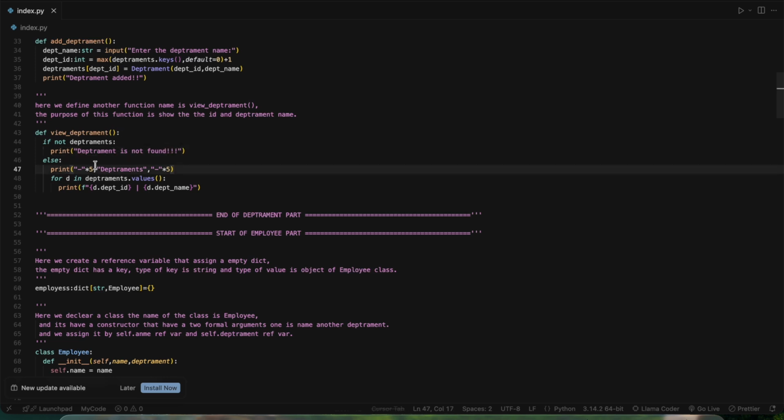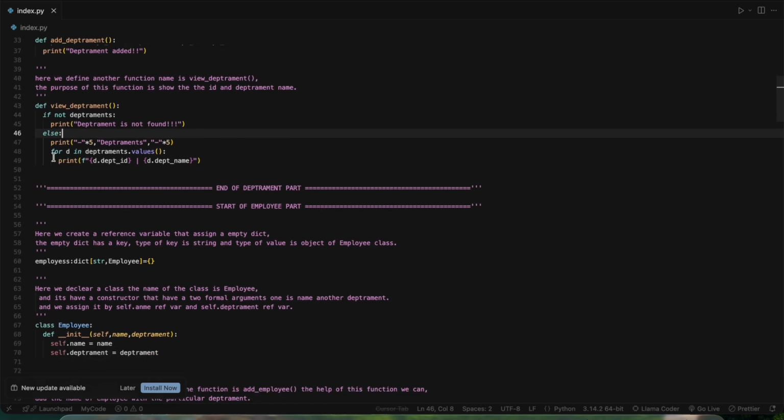Otherwise we come to the else part, where we print a hyphen repeated 5 times, then we write department, then the same hyphens. This is only for display in the console, for a user-friendly experience. After that we run the for loop.